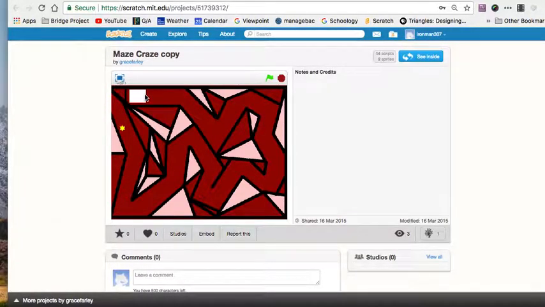But what I like about hers is the design and the colors that she went with. So it doesn't have to be a game. I want to really impress that upon you, that you don't have to make a game for your app. It could just be a nice design or something that you work or navigate through. It could be a choose your own adventure. It could be a drawing pad storybook. It could be a coloring book. There's a ton of options of things that you could look at in terms of what your app is going to look like.